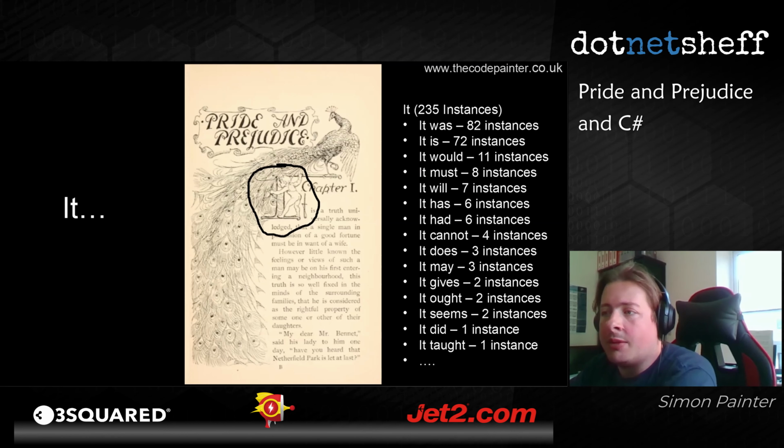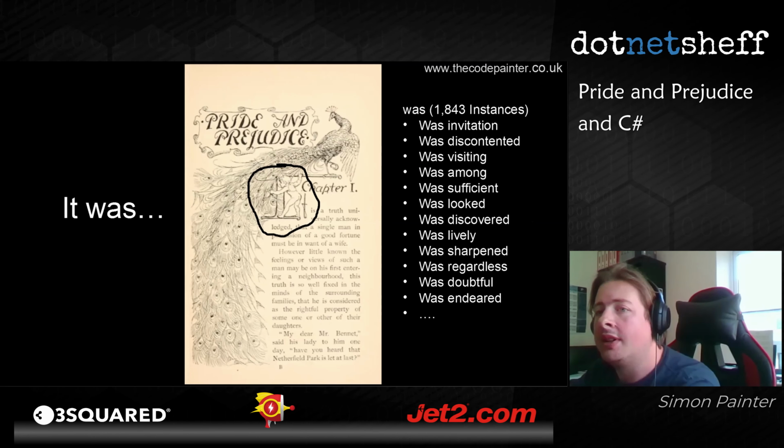So for the sake of argument, I'll just go with the most probable option, that being "was". So then we could go and find every single instance of the word "was" in the entire book. As it happens, the word "was" is followed by a different word 1,843 times. So that would be a straightforward random selection of one of those words. Easy. If you do that, you end up with something like this. It looks fairly reasonably like a big block of Jane Austen's text.